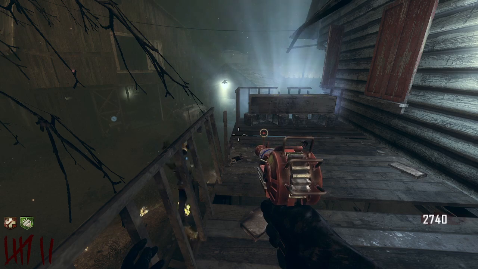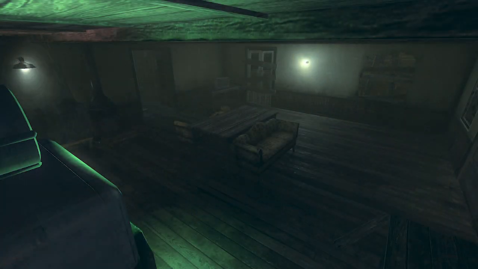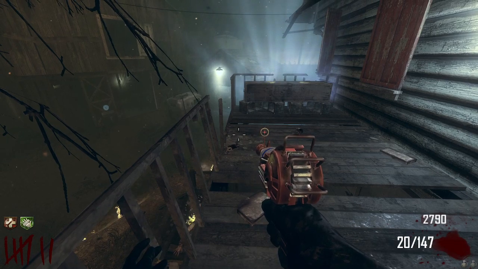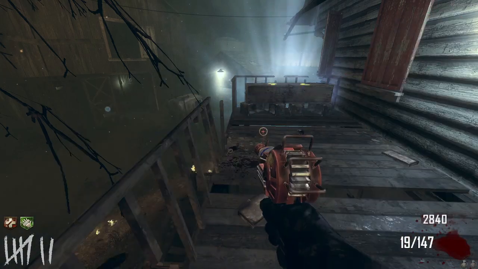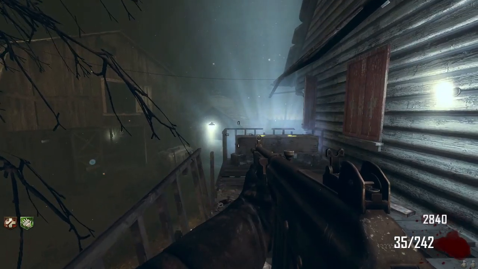Let's talk about the actual house itself. So both the top and the bottom floor just about mirror each other. There's little differences, but both rooms are cramped with a piece of furniture in the middle. It's unfortunate that you can't mantle the furniture or jump over it in the way that you can jump over the railings out front.